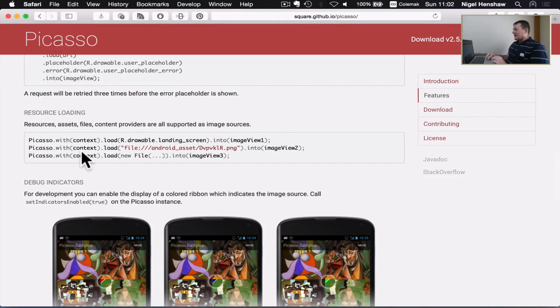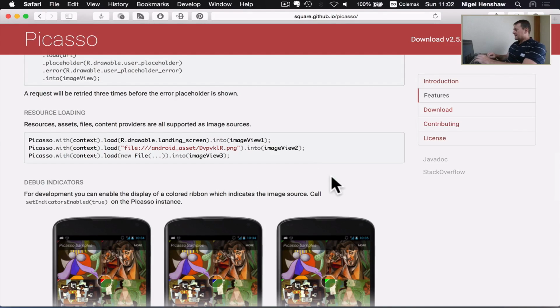Now this gives you an example of some code here. So you can use Picasso with context to load the file into an image view. We have a file and we have an image view inside our recycle view adapter. This is looking very promising. And it looks like I can do everything with only one line of code change.